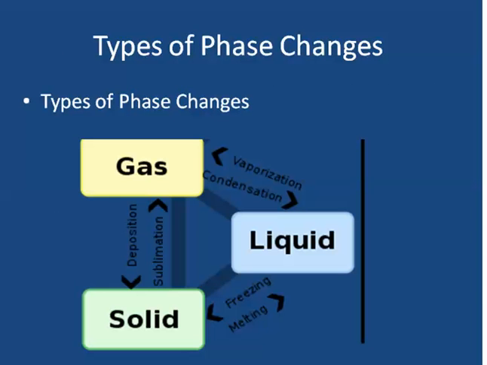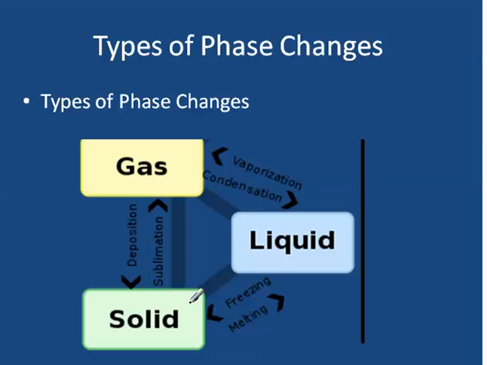So again, if we look at all the possible phase changes, we can look at it in terms of going from solid to liquid to gas. All of these require an increase in thermal energy, and as we move from a solid to a liquid to a gas, the molecules begin to move more and spread out more. Liquids can spread out to fill a container, but they maintain their volume, where gases do not have a definite volume or definite shape and will spread out to fill whatever area they are in. Sublimation also requires an increase in thermal energy as well.